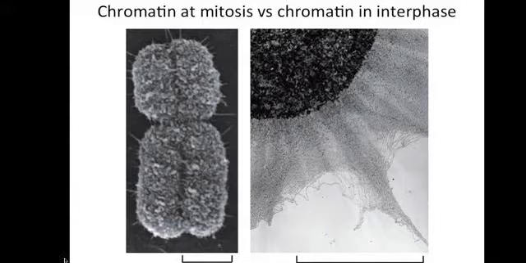Isn't that when we use vectors to get into cells when they're divided? In terms of transfection? Yes. Do we transfect at cell division? No, you can transfect cells at any time. It all depends on your method of transfection. There might be higher efficiency during cell division due to the lack of a nuclear envelope. I know some viruses do prefer cell division and actually will arrest the cell cycle to help infection because they can't get into the nucleus, like HIV does.